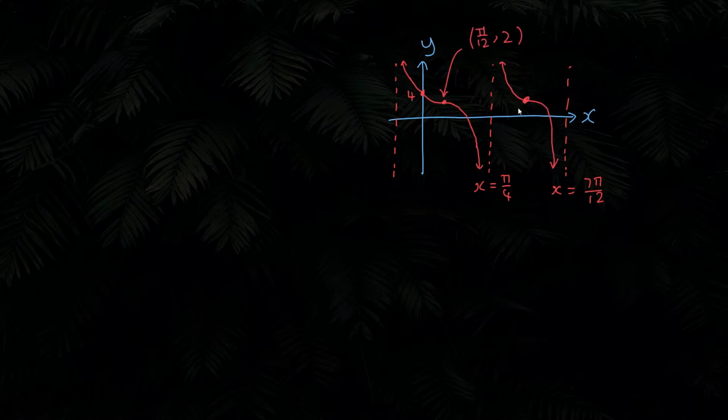Okay, and so the question is, if we know that this is a translated and dilated version of cot, how do we find the actual formula that relates y and x? So we'll begin as we did before. So we'll get some axes going. This will be called x dash, and this one will be called y dash.